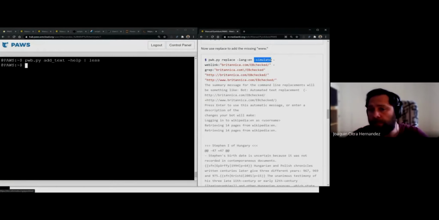For example, in English Wikipedia, it's forbidden unless it's approved by a process in the community. So before doing automated edits on a wiki, please check with the community to see if there are any guidelines that you have to follow.